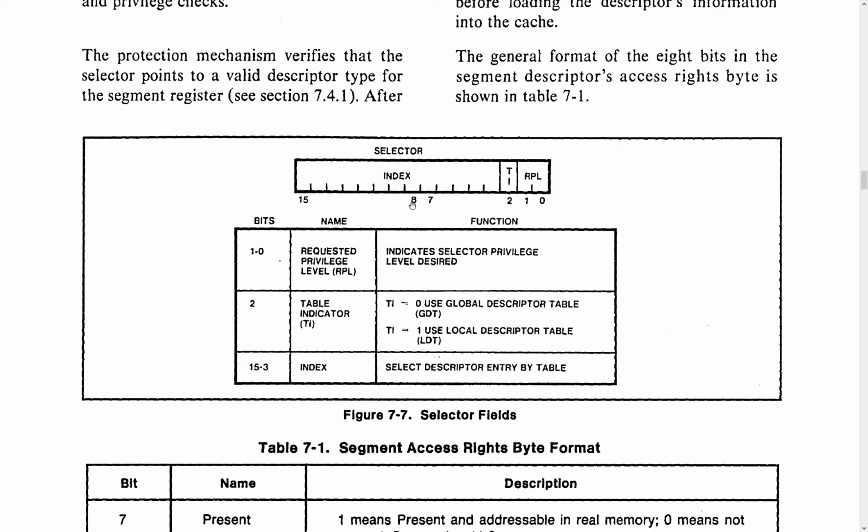So here we see that selector has index in descriptor table shifted 3 bits up, and if we ignore the lower bits, and for now we are going to have them zeroed, then selector is equal to index multiplied by 8, because shift by 3 bits is multiplying by 8. And because descriptor is also 8 bytes in size, then selector is in fact the same as offset in the descriptor table.